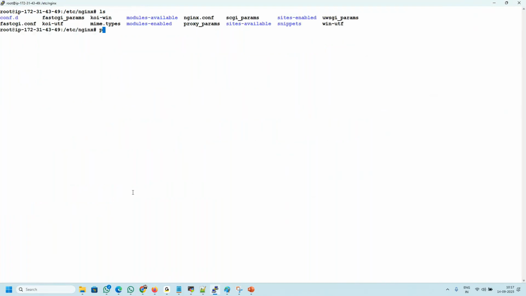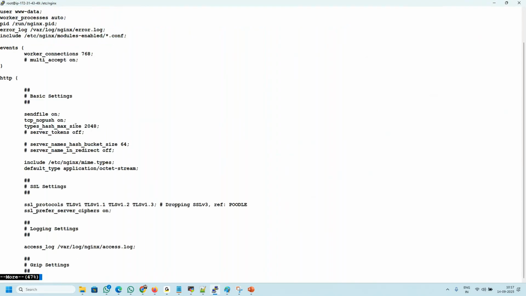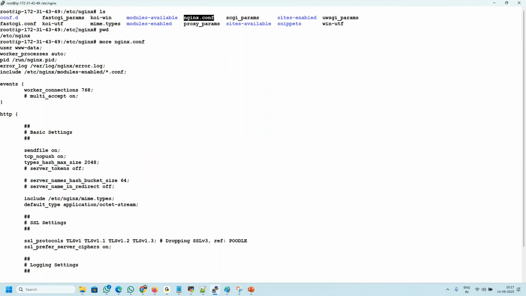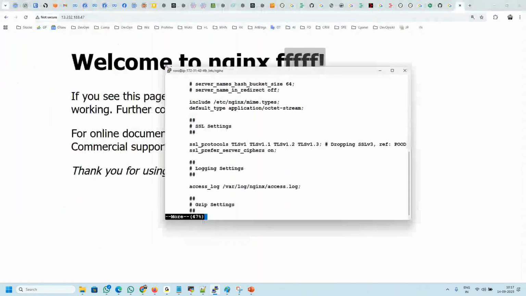So what is the most important thing in this whole exercise? This one, /etc/nginx and this file. That's the most important option we have. So we need to understand this part only. Let me open this one. Look at this, so many options.